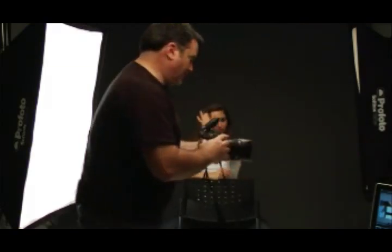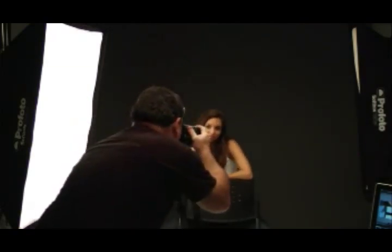Trust your meter. It won't lie. So I go to 6.3. And beautiful. And the difference is, isn't it nice? The difference is now the background has gone a little bit darker because the light is more directional to this point and it's not illuminating the background.